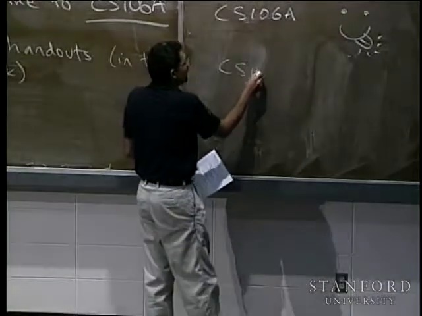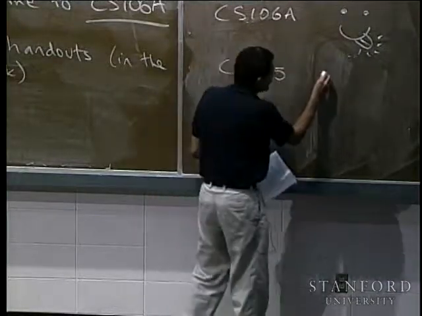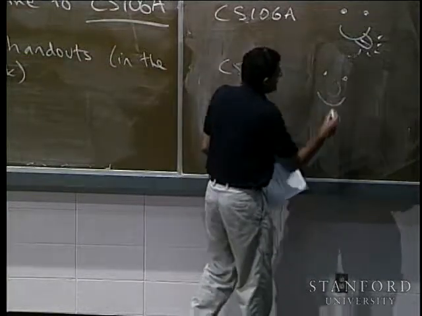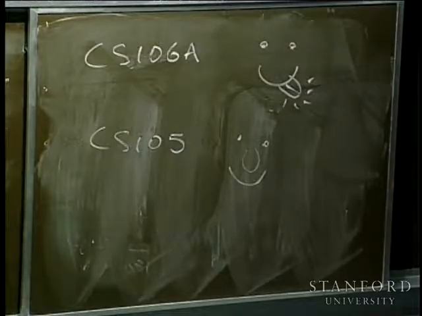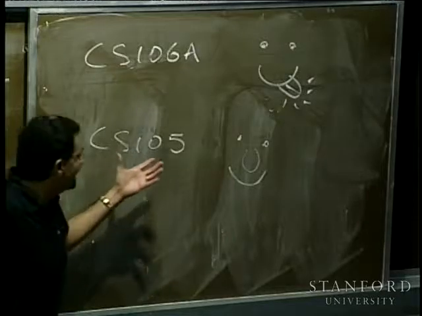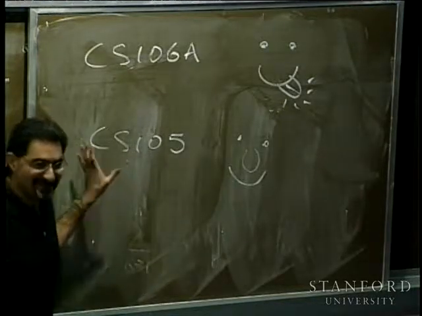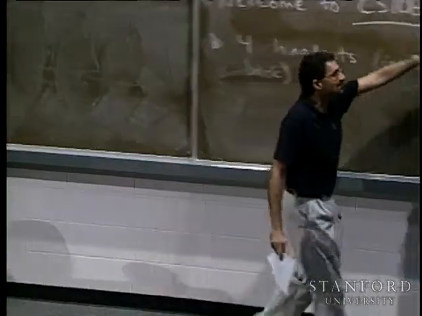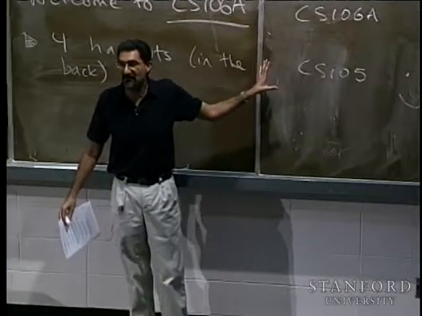There's a class, CS105. And this is happy. This is kind of, we're happy, in our little happy world. I don't want to say it's holding hands and singing Kumbaya, because that's not what it is. It's a real class. But it's meant to be a general education requirement, right? It doesn't lead into the 106s. It's meant to be its own self-contained class.